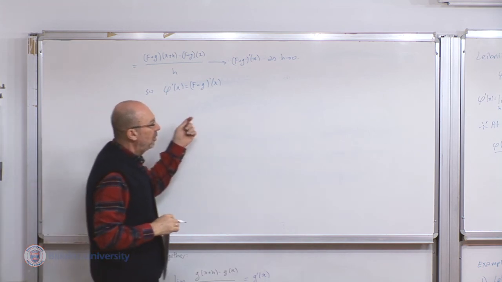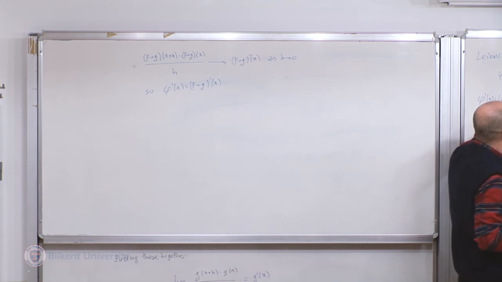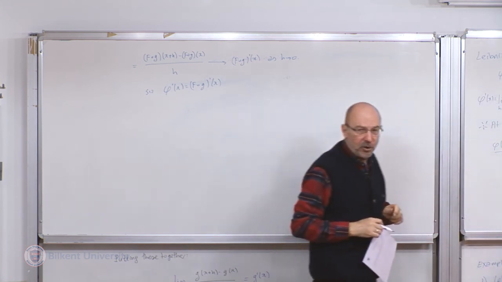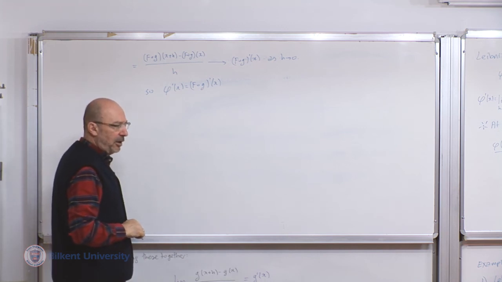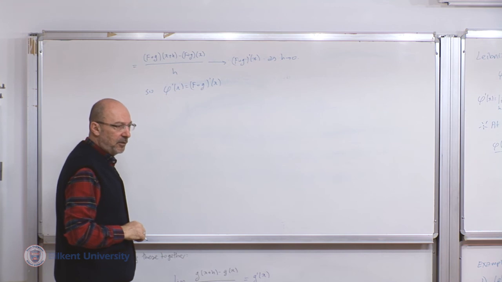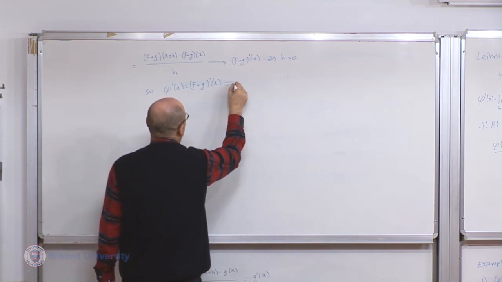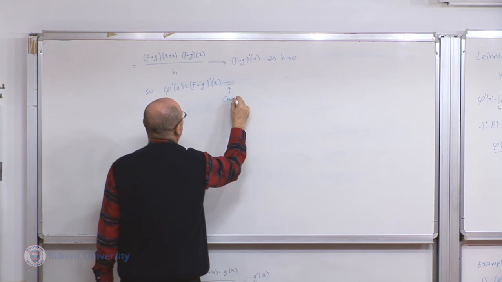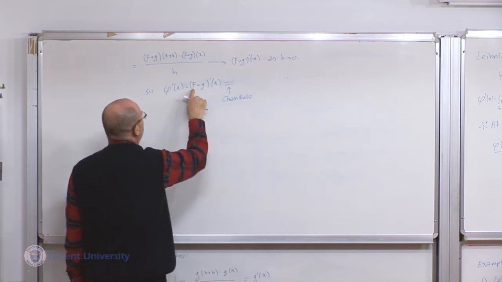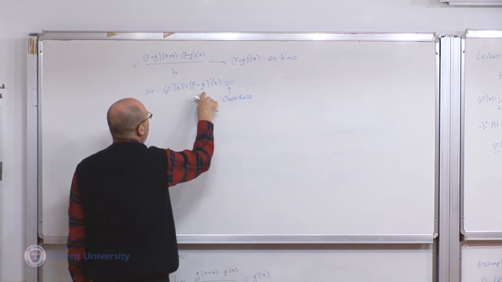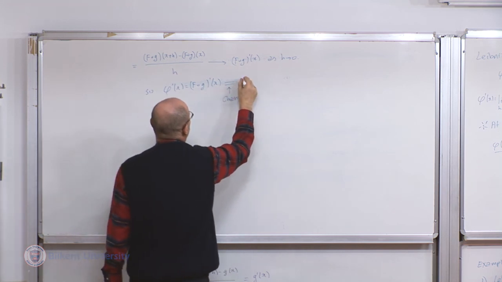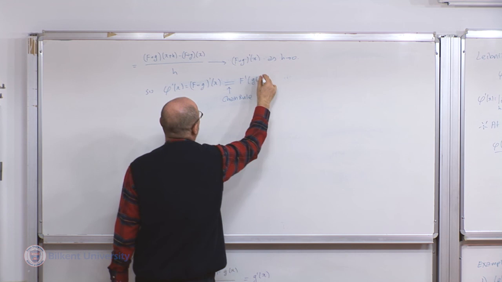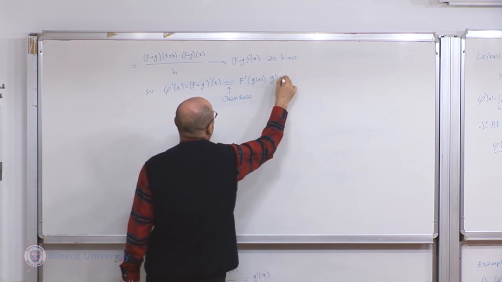But I would prefer if the answer showed up in terms of small f and small g. So how can I get rid of this big F? I try one more step and see if things get any better. So chain rule now. What does the chain rule say? Take the derivative of big F, evaluate it at g of x, multiply it with the derivative of g at x. So this is F prime evaluated at g of x times g prime of x.